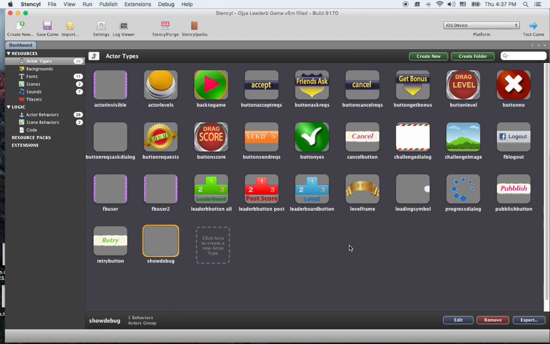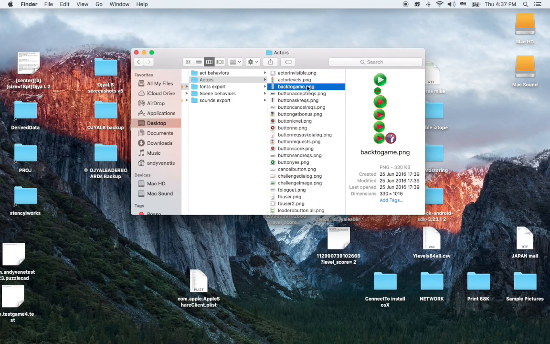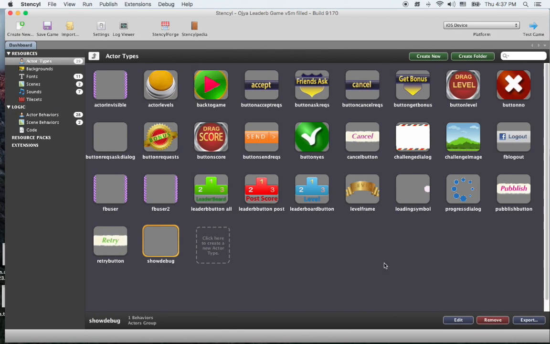Once you import it, Stencil imports also the behavior of the actor. So let's say I imported back to game. This is back to game. I just drag and drop back to game PNG to this page.